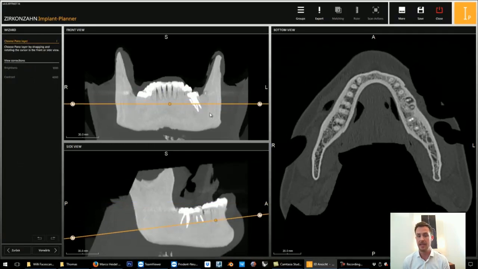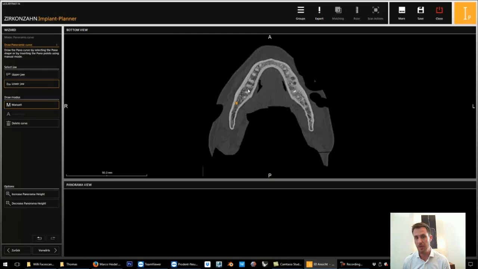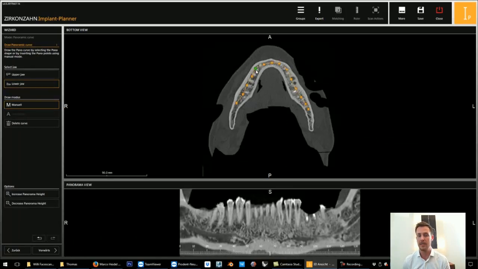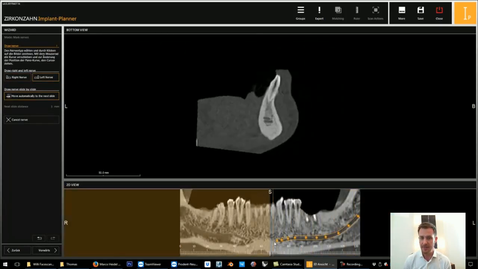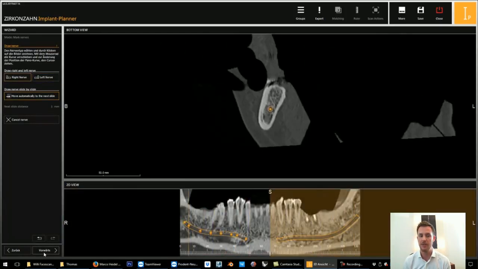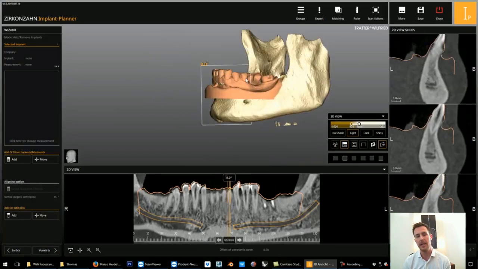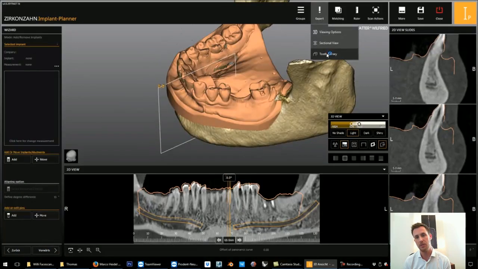Then I place a kind of plane into my lower jaw to create a panorama view, and that helps me to better detect the mandibular nerve channels. The nerve channels will be selected, and I create a kind of digital nerve in this channel to see how far I can place the implants from this nerve.